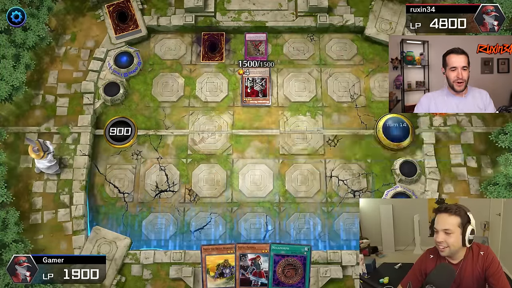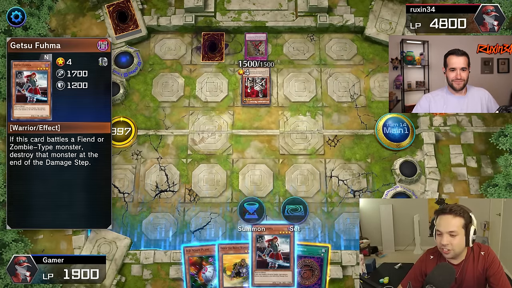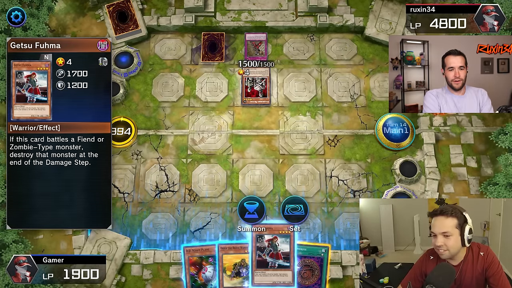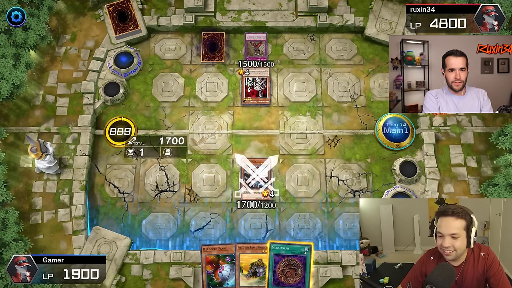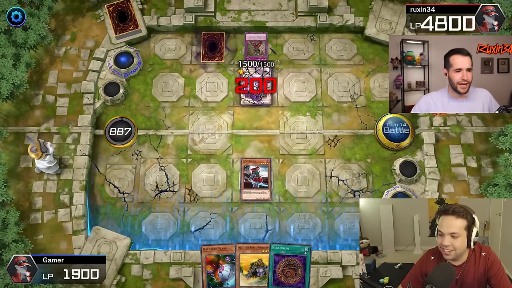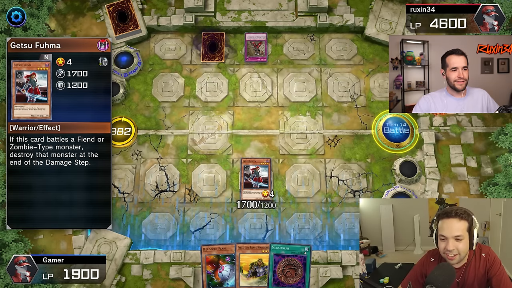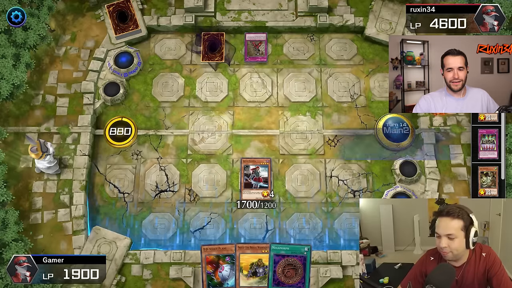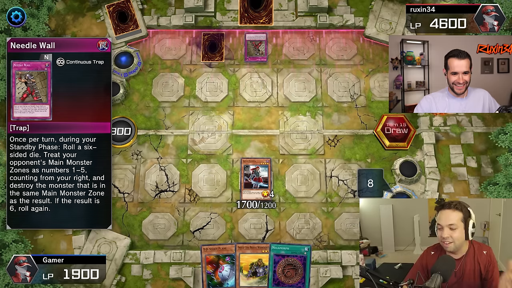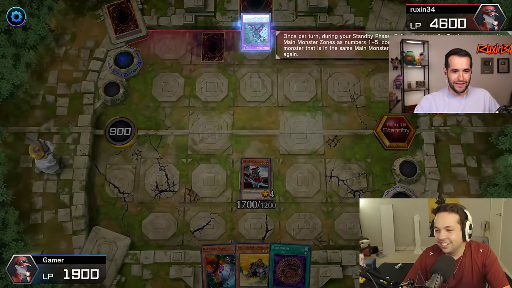All right. Can you handle the Needle Wall? Jesus. The most precise Needle Wall. He's up there with a sniper rifle. It's a zombie, right? That's so funny. No. Well, don't do anything. What the heck is this? Okay. Oh, come on. Wait, it didn't do the effect. Destroy that monster at the end of the damage step. Oh, it's already destroyed. Yeah, because you attacked over it. That's so funny. Okay, Needle Wall will carry. I can't believe I'm losing to Needle Wall. I've lost to Needle Wall. Don't worry. It's happening right here. We're rolling a 3. Boom, baby.